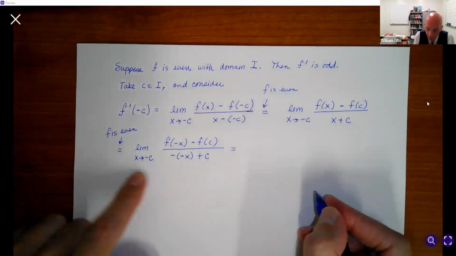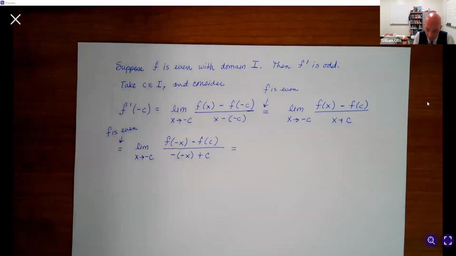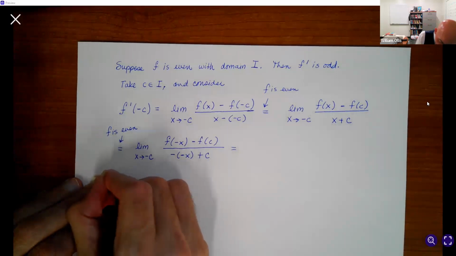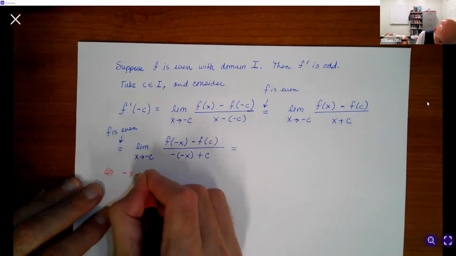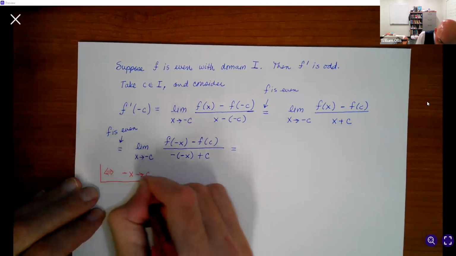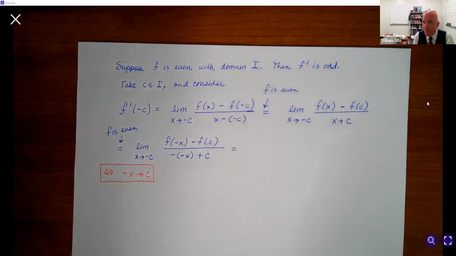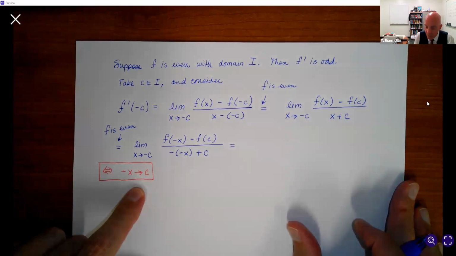Okay, now we're gonna think about what that means. Here's what's very important here. If x is approaching negative c, then equivalently, the additive inverse of x approaches c. And if we're going to make a substitution there, it has to be this. We can't make the replacement and ignore the limiting process. So that's what's important here.